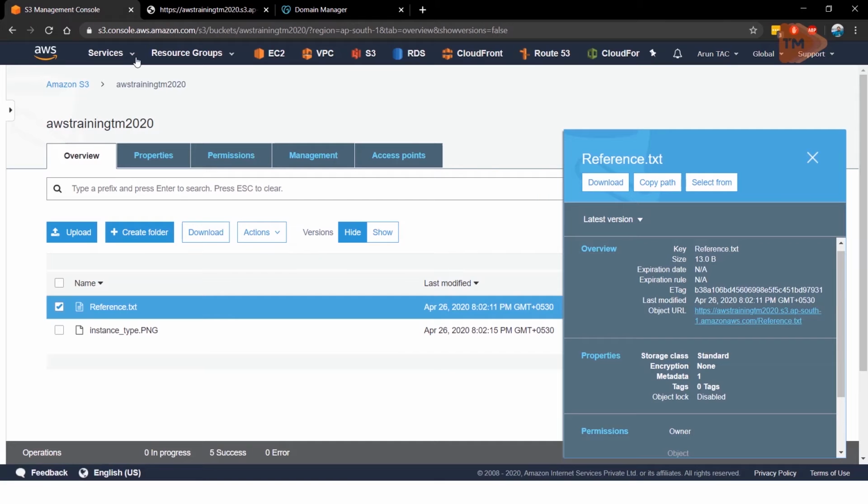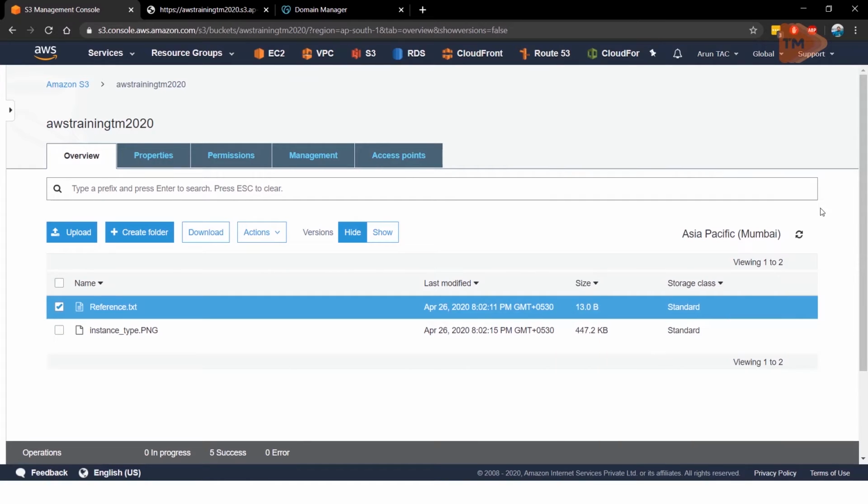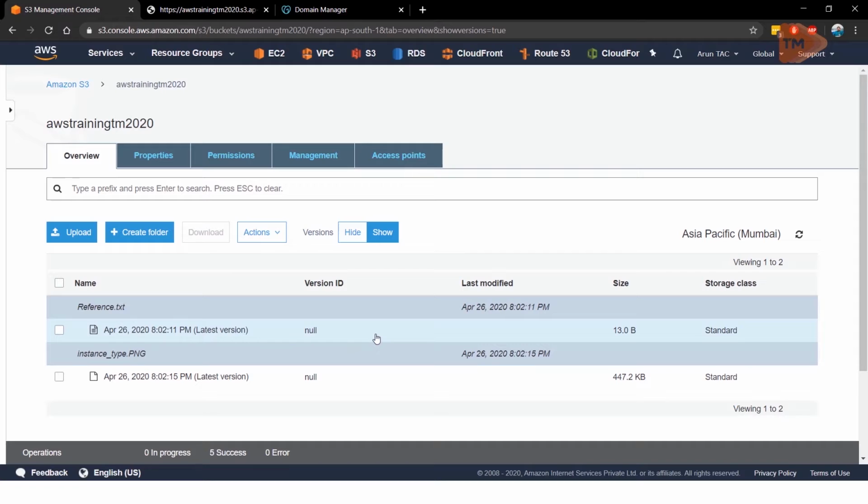So what I've done is basically I've done two things. First, I deleted the file directly from this. So you saw that there was a delete marker that was created. So I couldn't see that file here anymore, but when I clicked on the versions part, it was there. There was a delete marker on that. Then I deleted the delete marker, which made it available back onto my bucket.